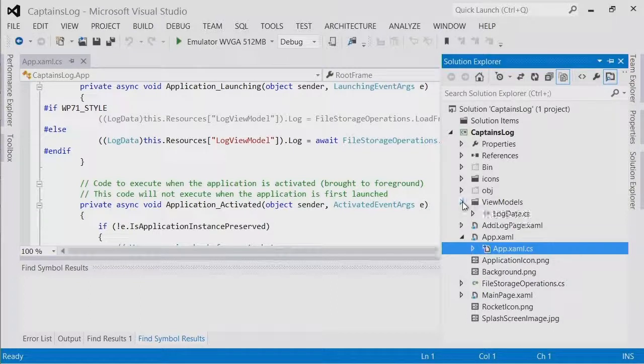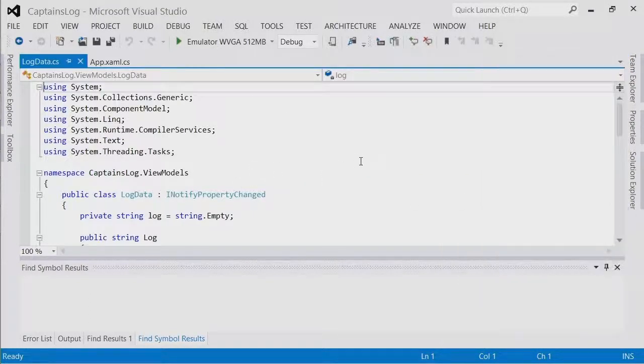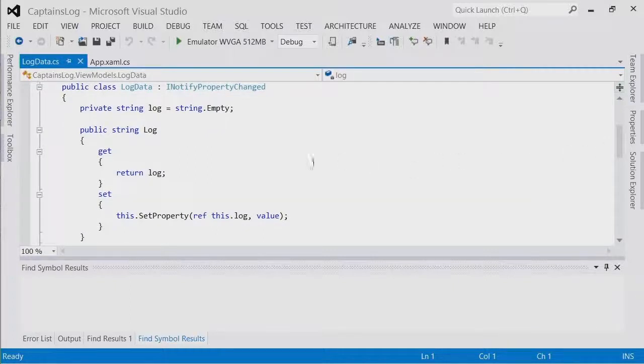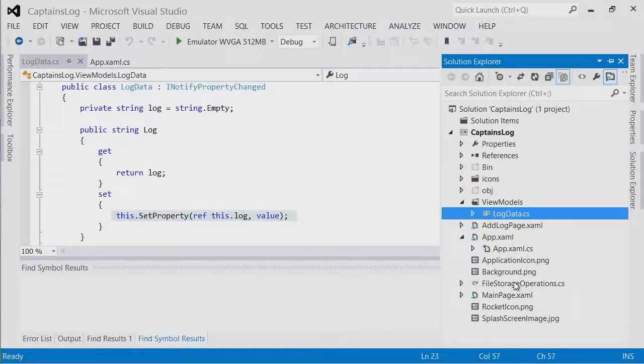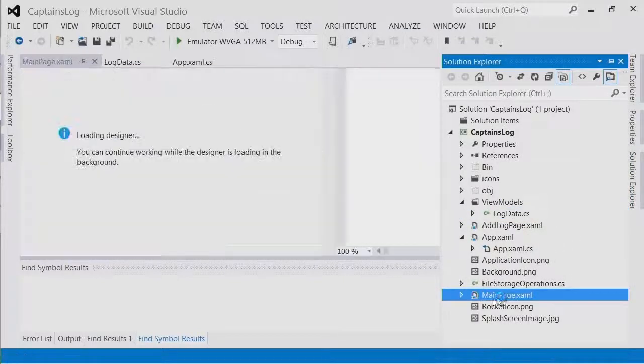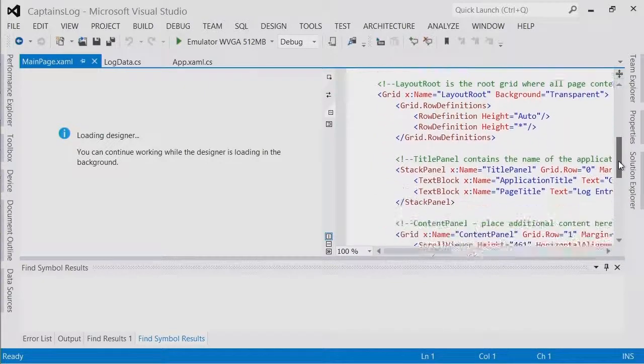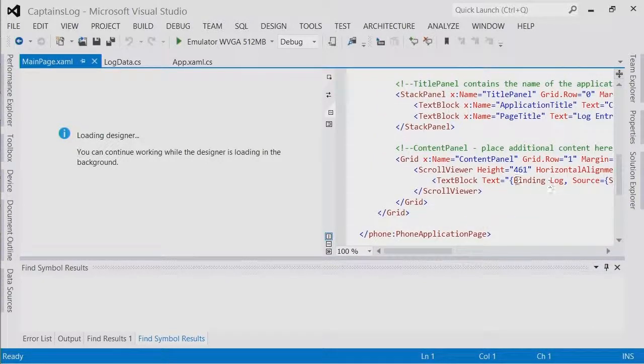So I've got a view model in here instead, which is now our repository for the data. So when we go off and read the file, we set this property in here, which does our INotifyPropertyChanged stuff. Remember that? Yes, I do. It fires the property changed notification, and our main page.xaml now data binds against that view model. Here we go.